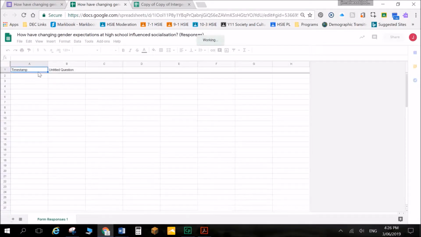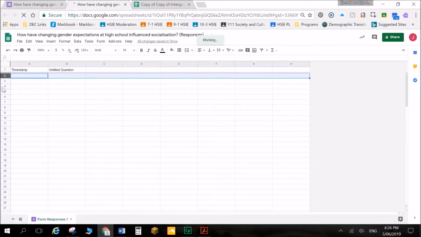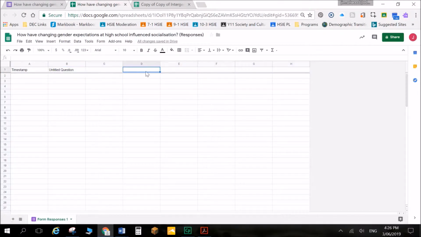The timestamp, the question, there's no questions in my questionnaire because it's just a dummy one, but each person's responses will be in a row and each question will be in a column. I'm going to show you one from a couple of years ago to show you how to use pivot tables to get out the data you want. This is not your questions, obviously. This is from a couple of years ago, but the way you do it is the important thing you need to know how to do.